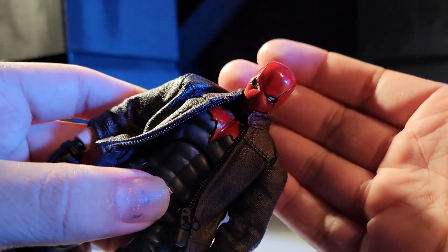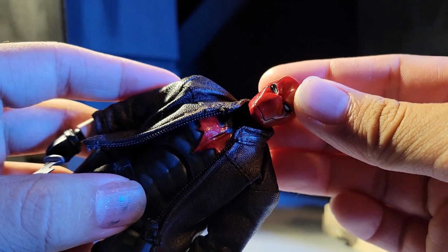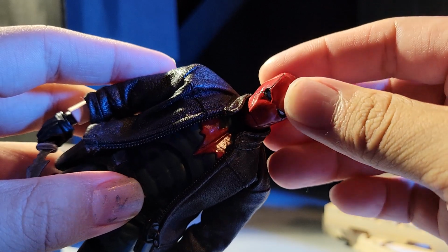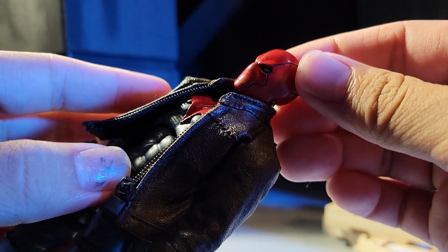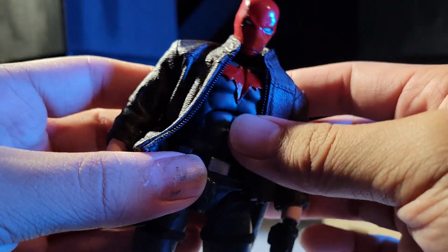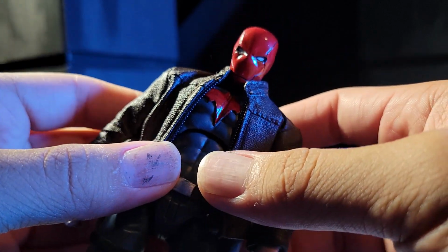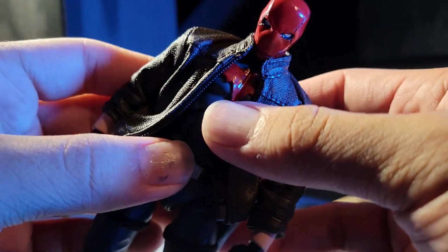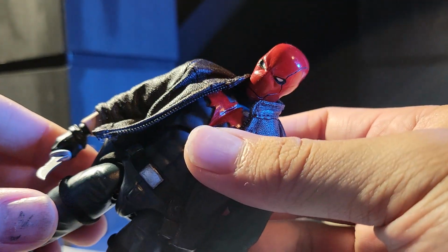So this head right here is a custom printed head and custom sculpted head by me. I sculpted this head, man, years ago. And the file is available on my Cults website or account. You can find the link in my description on Instagram. But yeah, so this is all 3D sculpted by me and printed and then painted by me with Model Masters red gloss. I'll show the paints off later that I used for this entire figure, but yeah. Let me get some more light in here so you guys can see better. But yeah, so that's the custom head.